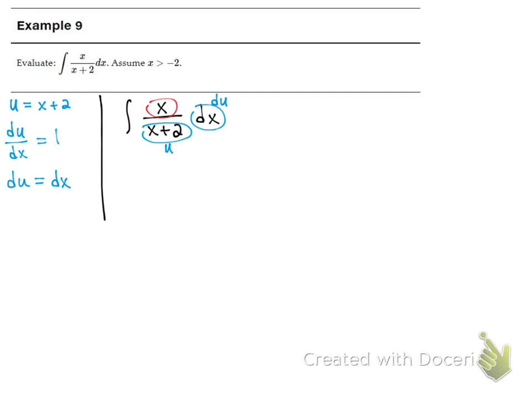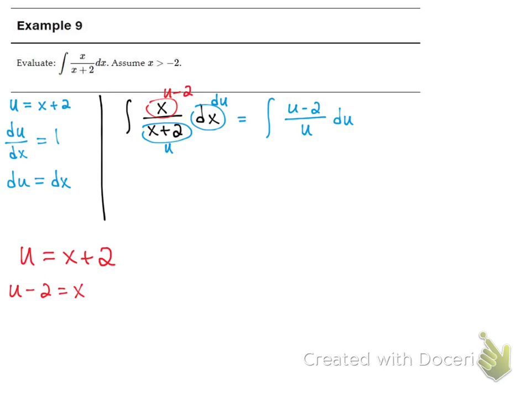It's still sitting there. So what we can do is we know that u equals x plus 2. So now let's just solve this for x. So we subtract 2 from both sides, and we get u minus 2 equals x. So that's what we can plug in for x up here, u minus 2. Okay, so now we've taken care of everything. We got everything in terms of u or du. So let's make our substitutions.